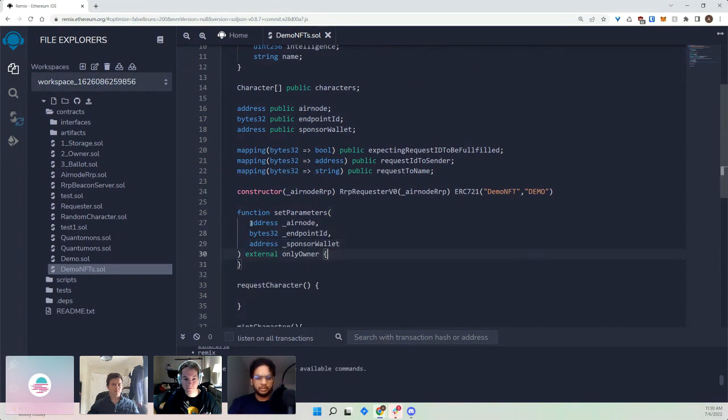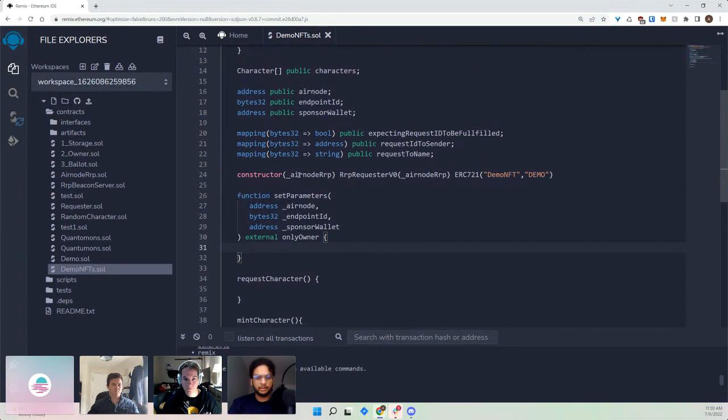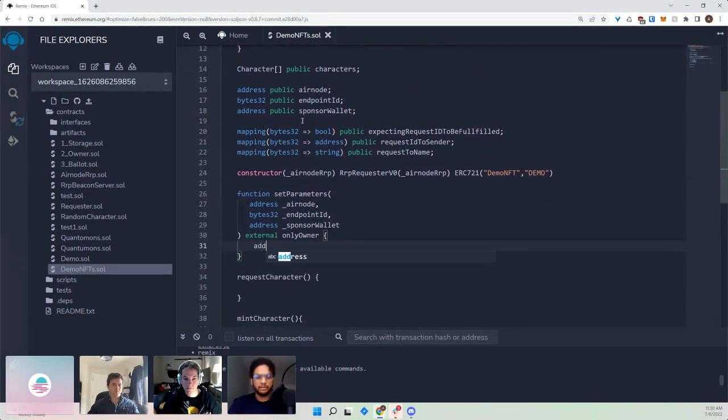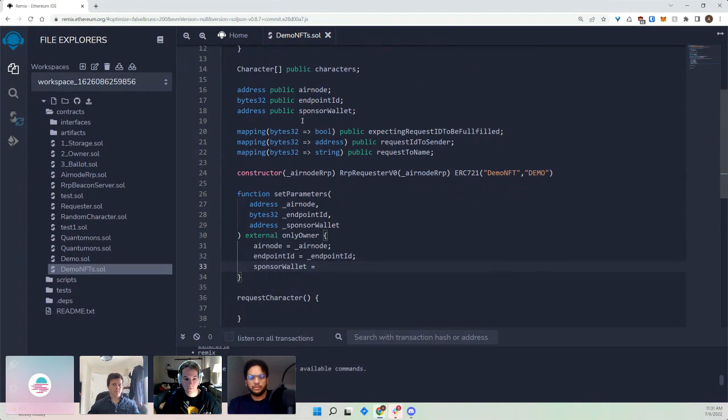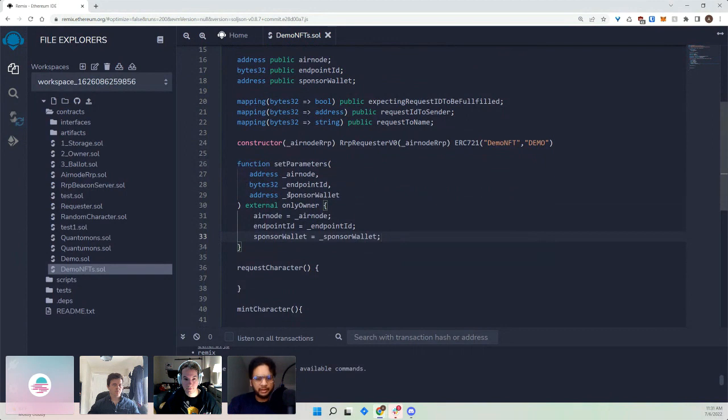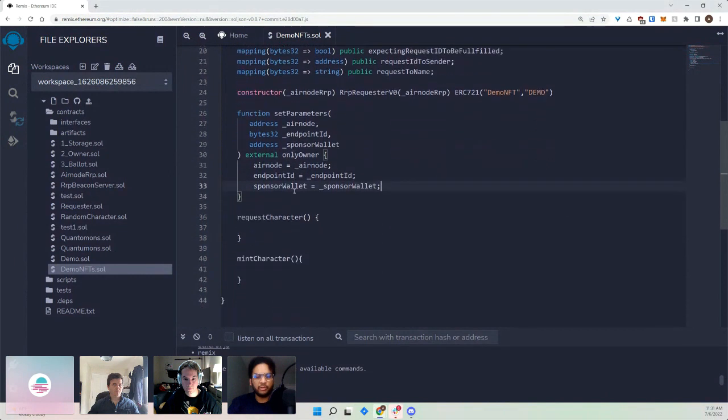And each of these arguments will be setting each of these variables. So Airnode is equal to underscore Airnode, endpoint ID is equal to underscore endpoint ID, and sponsor wallet equals underscore sponsor wallet. So that is the set parameters function. It's pretty simple, not very complicated.